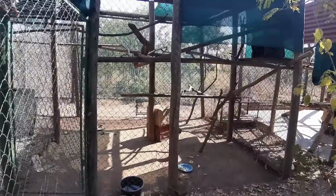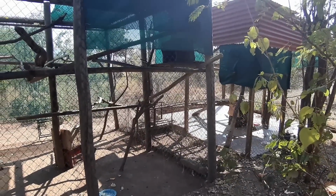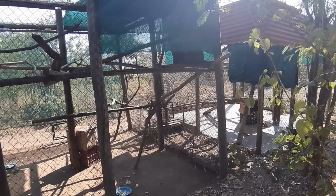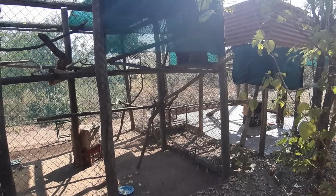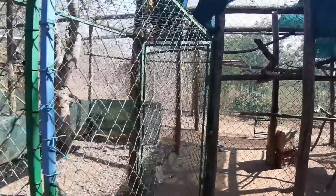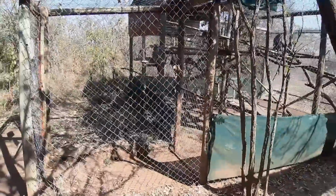And then there's a divide between Shanty Ray and JB on the right, because Shanty Ray and JB, when they grew up and became adults, they were fighting for their hierarchy and neither would back down. So in the end we ended up putting Shanty Ray with his new friend Sybil, and then the others live as a family group. And that's Calypso's corner.